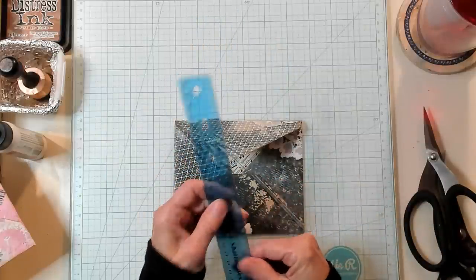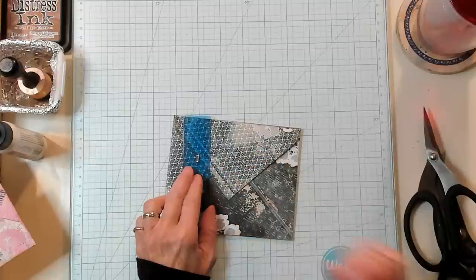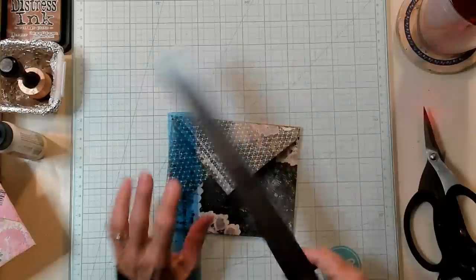Okay. So I have my ruler here. Oh, I'm going to use centimeters just because, and you can't see that. Let's see. Can I find something that you can see?